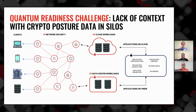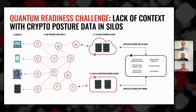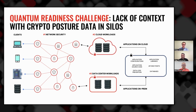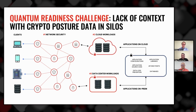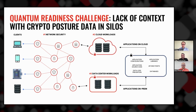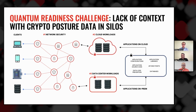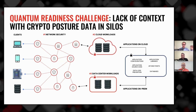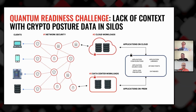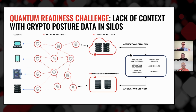Yeah, we obviously can't see the audience right now, but I imagine as soon as they see the word silos, there are a lot of people nodding along pretty fiercely. It's such a well-known problem in organizations, this problem of siloing. And we're talking about cryptography, which is super horizontal. It lives everywhere. So we kind of need to glue together these silos in some way to get that crypto visibility.